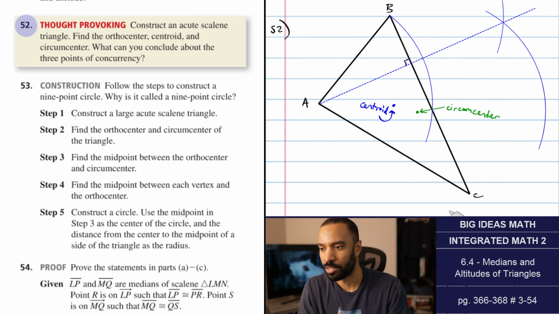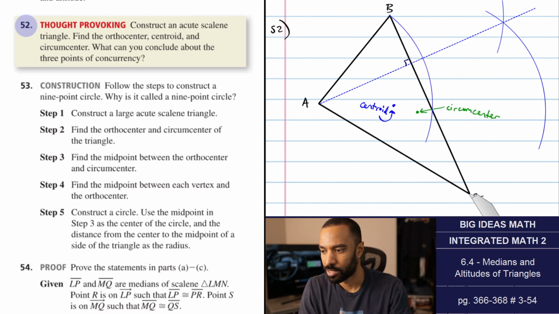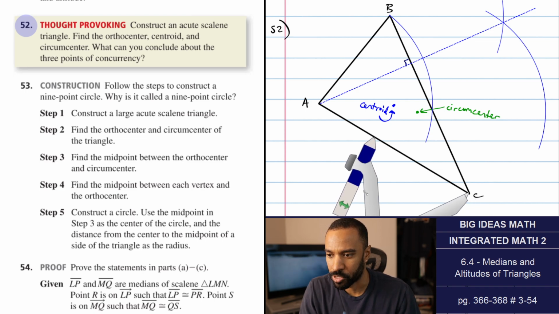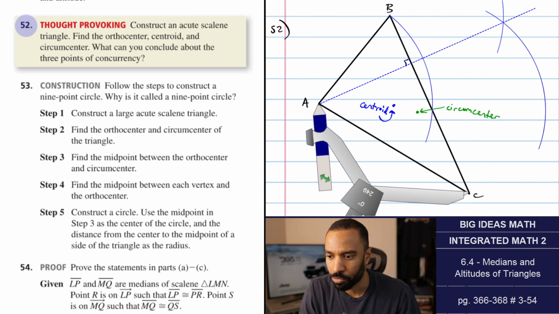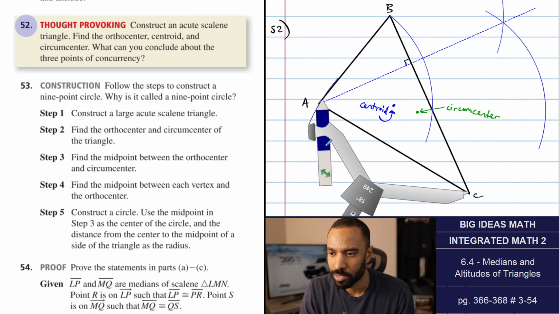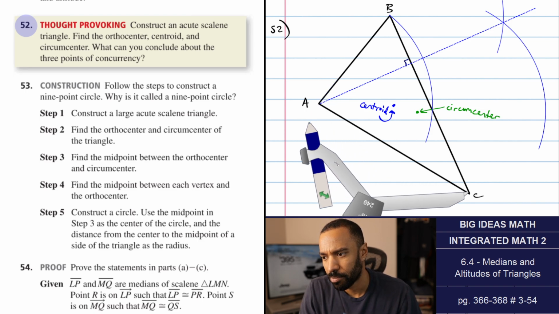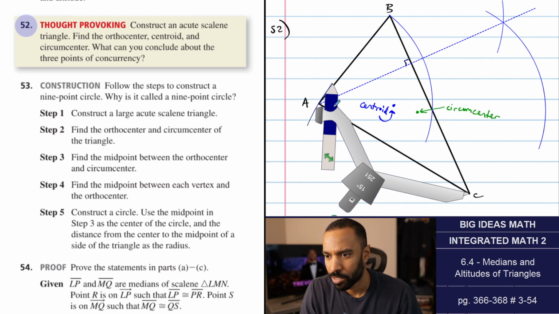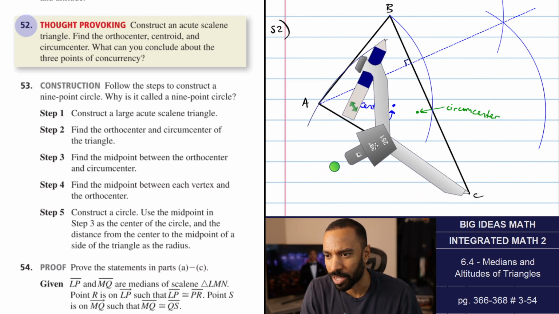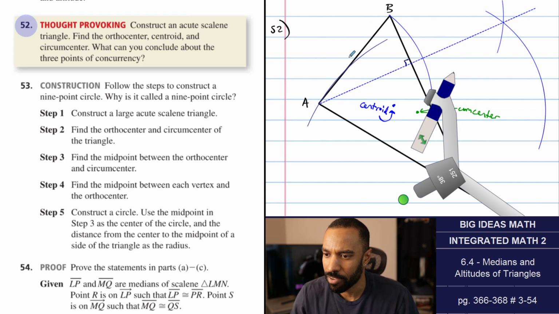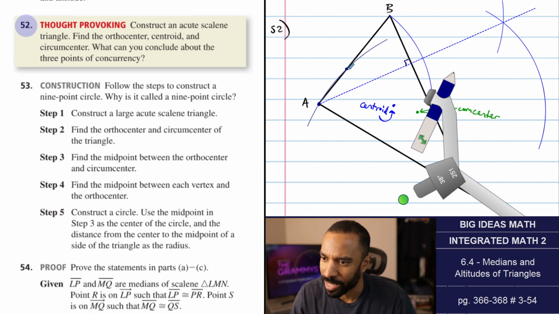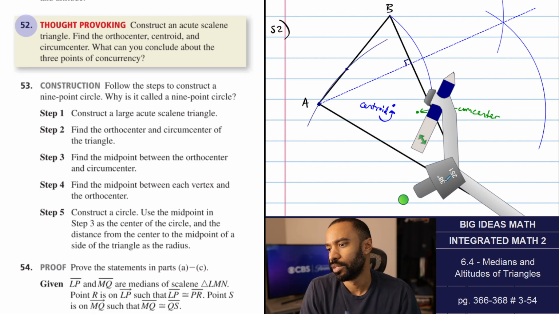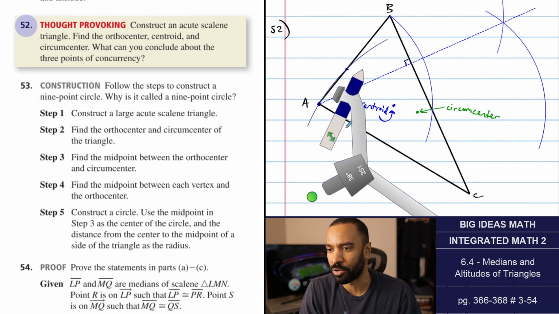Ooh, this is going to be a skinny one. Let's do C. Otherwise, it won't be very precise. Let's do that again. A is the closer point. Man, this tool is not very useful for me. Through A and there. Okay, that's pretty skinny as well. So I kind of have a point right here and a point. This is going to be hard to measure. About right there. That's not very precise, but wow. I guess when I made it more like a right triangle, this is the cost of it.